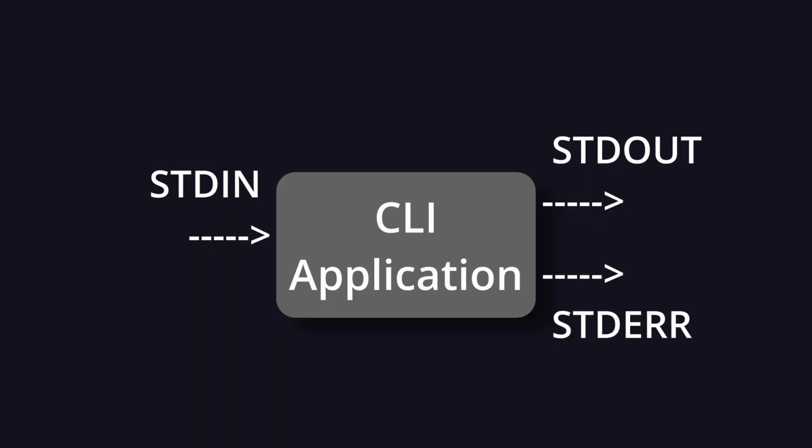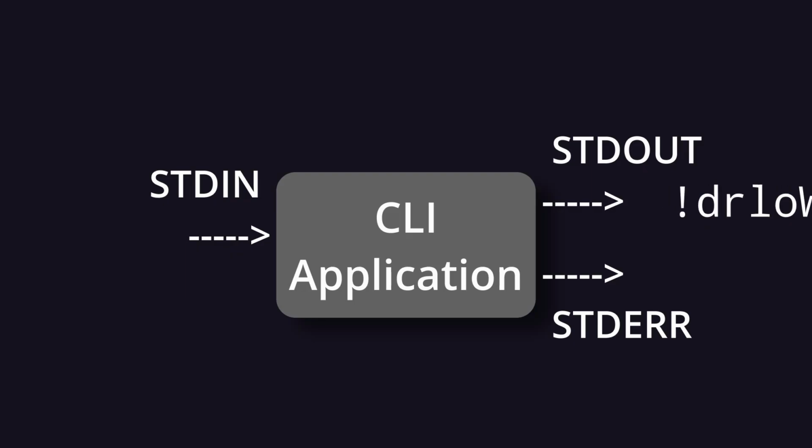Okay, let's imagine our program here. We have started our program with our command line arguments. And while the program is running, standard input gets read for new data to come in. This data can then be processed somehow, something is done with it, and then there's 2 ways to output information. Standard output is the default output for any form of information that the program outputs. This was written to standard output, and then the shell, the terminal, read this and printed it for us.